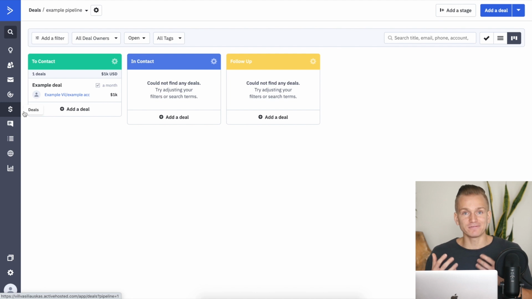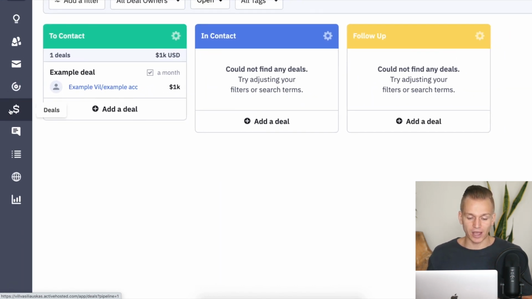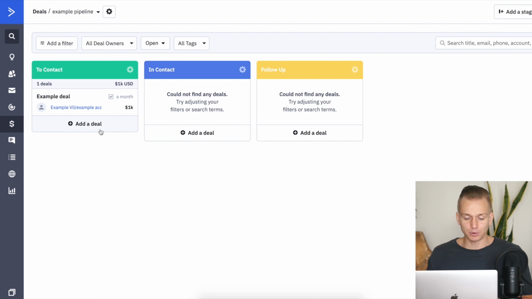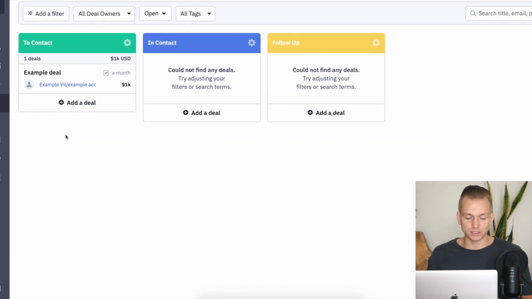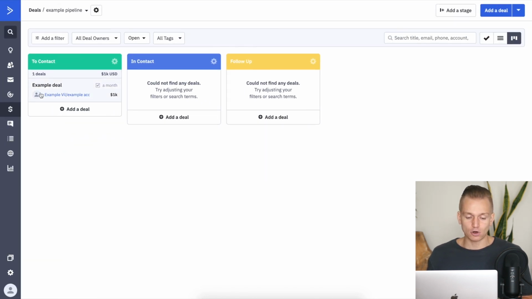Also, when it comes to ActiveCampaign, out of all of these email marketing platforms, it's the only one that has a built-in CRM. So if this is something that you are going to be using for your business, then they do have this feature in their dashboard, so you can basically set up your whole customer relationship management right here: who you need to contact, what exactly you need to do, what sort of tasks you need to have assigned, when you need to follow up, and so on and so forth. So this is something that only ActiveCampaign has.